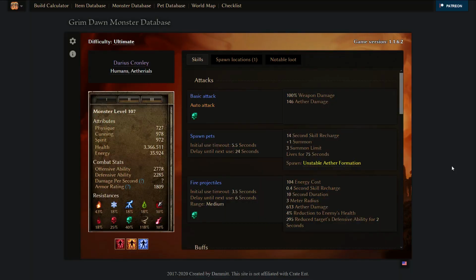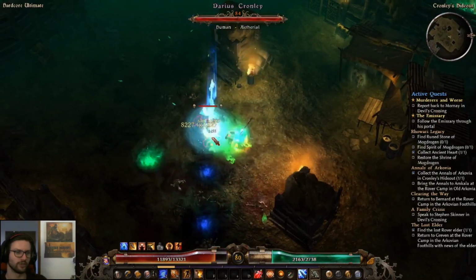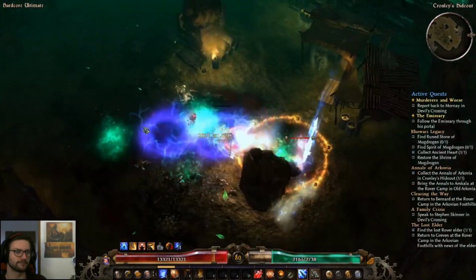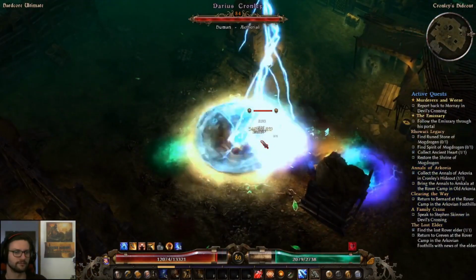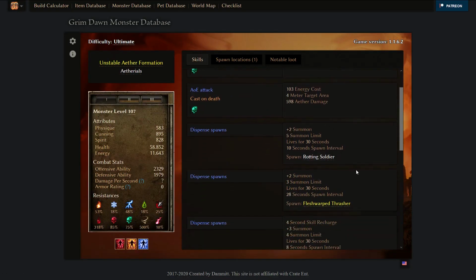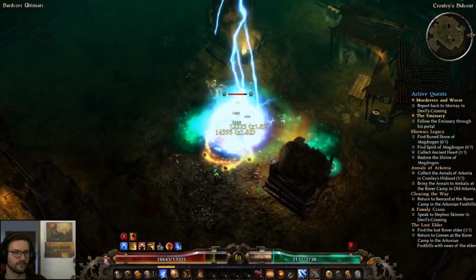An old threat, this one basically requires you to kill Darius Cronley. Now Darius Cronley is actually kinda similar when it comes to damage types to the Warden Krieg. He also deals lots of Aether damage as well as some physical damage, but actually less than Krieg. And overall I would say that Darius Cronley is an easier boss than Warden Krieg, especially after the last buff that Warden Krieg got. He can spawn some Aether formations, which again can also spawn Rotten Soldiers, Thrashers and Playwalkers. So these adds can be quite annoying.